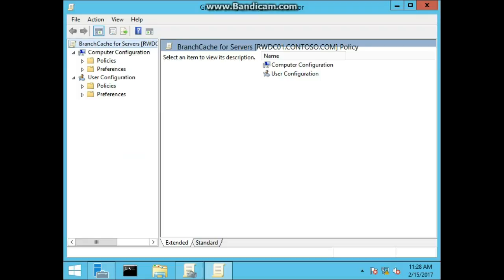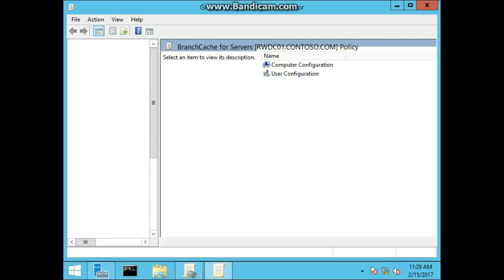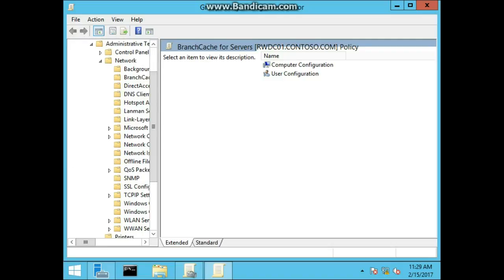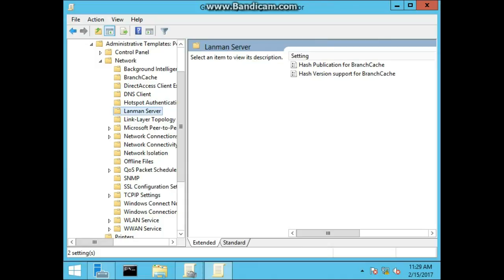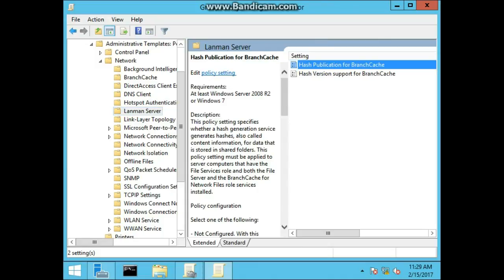Okay. Once the editor is open, we have to expand the pathways to Computer Configuration, Policies, Administrative Templates, Network. And under Network, we're going to click Lanman Server. Then we'll double click Hash Publication for BranchCache.